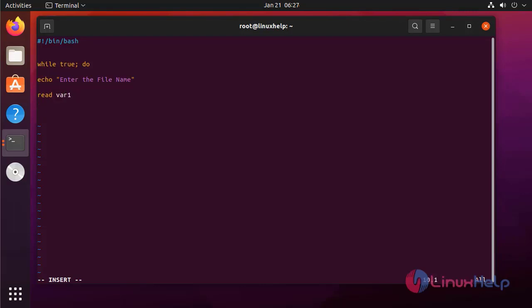Next, I'm going to get the pattern from the user. For that, first I'm selecting the pattern. Next, to replace, I'm selecting the replacing word.